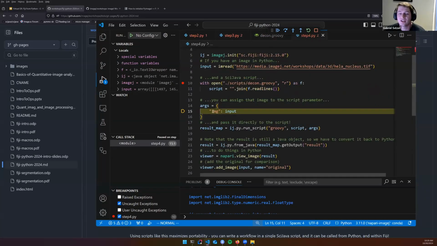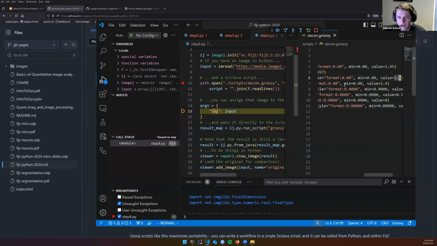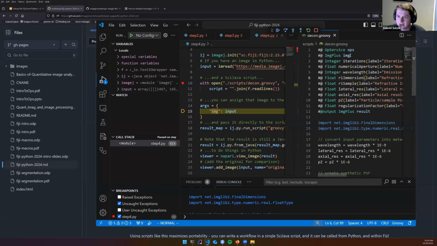So the only thing that I really need to do is specify the input image, and I put it in this dictionary. You'll notice that this img keyword for the dictionary is the same as the argument name on the script. So I'm just assigning my image that I read in from scikit-image to this img parameter name.